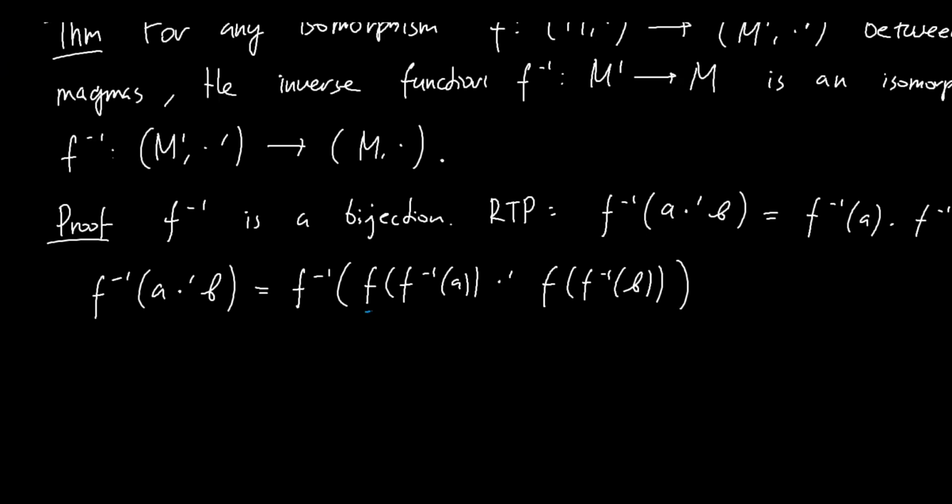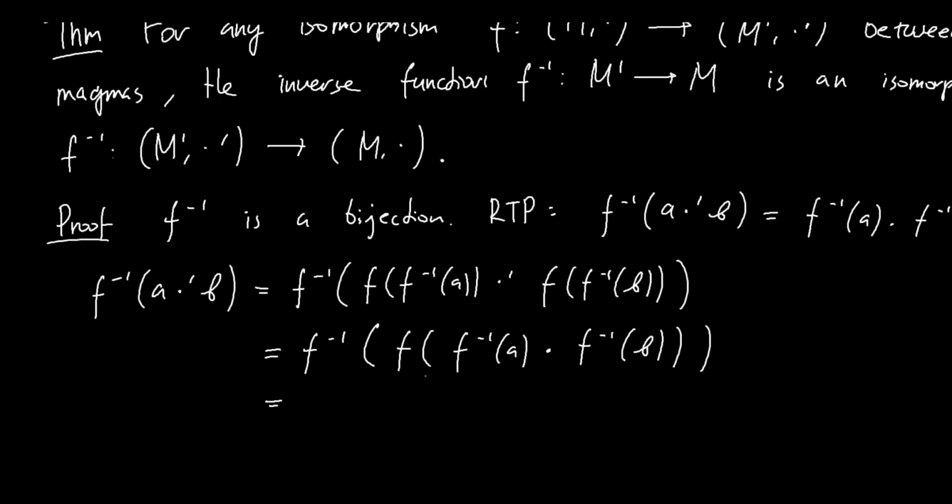We now have a situation where we are applying f to some element, and then multiplying that with f applied to another element. But remember that f has this compatibility law, so f makes the two operations compatible. So I could rewrite this as f of whatever is inside here multiplied with whatever is inside there. That will be f of f inverse a multiplied with f inverse b. There we go. But now, what do I have here? I have this thing to which f is applied, and then f inverse is applied. But f and f inverse cancel each other out, right? So I could just write the inside part, which gives me f inverse a dot f inverse b. And that's exactly what I wanted to prove, isn't it? See, this is one side, and that's the other side.